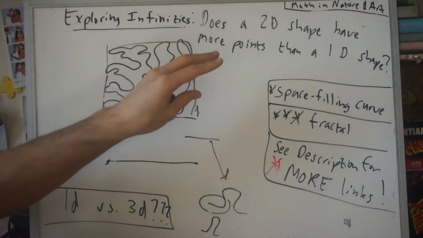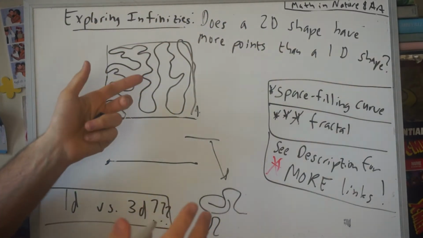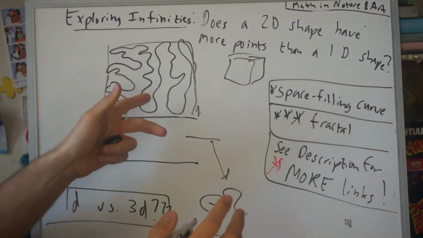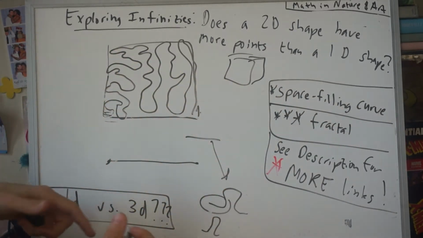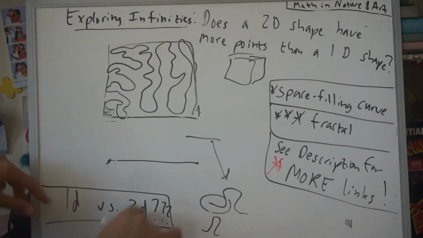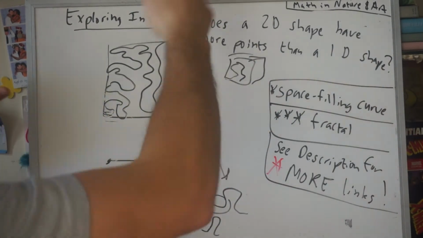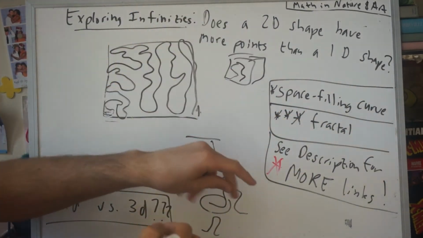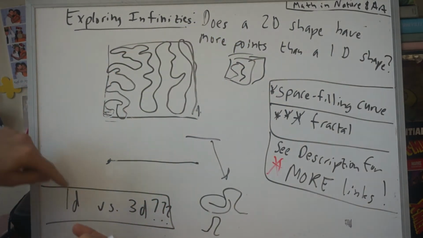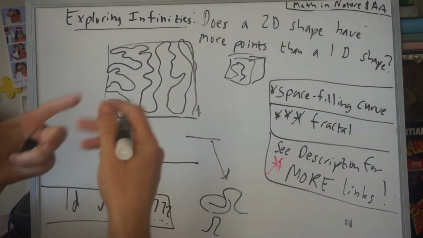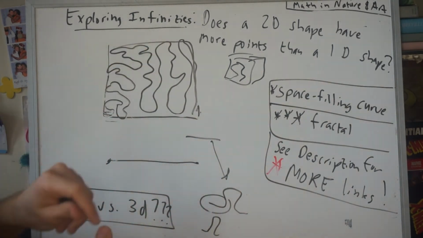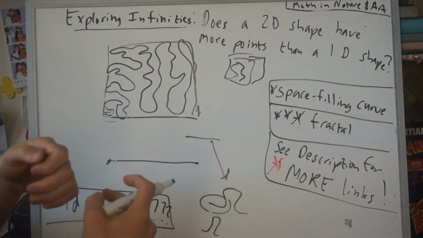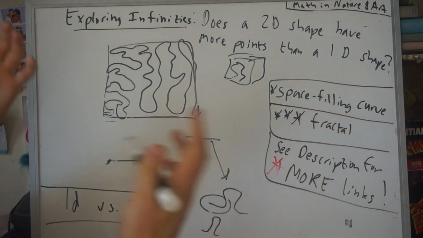I'm not going to make a separate video on 3D shapes, but at this point you're thinking, okay, surely if I have a cube, and a lot of you might be onto this now, maybe you could do the same thing for a cube. In fact, you could apply the same argument for 1D versus 3D. And again, if you have some really crazy contorted line that's fractal, and we'll go into what that means in a future video, you can pack the cube with a 1D segment. So there's an equal infinite number of points in 1D, 2D, and 3D, and actually higher dimensions, I believe, but I'll leave it at that. That's a pretty shocking thing. I was pretty surprised when I saw that.